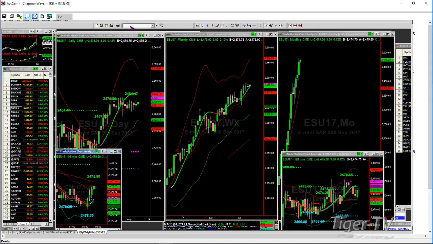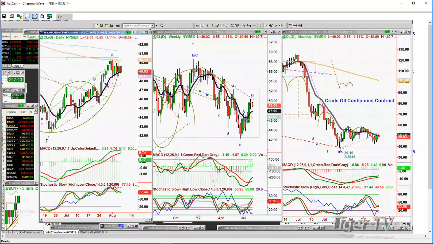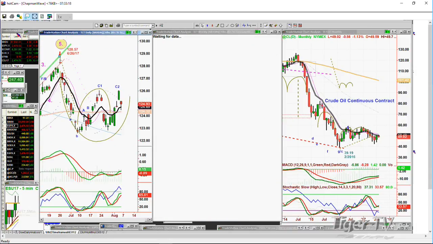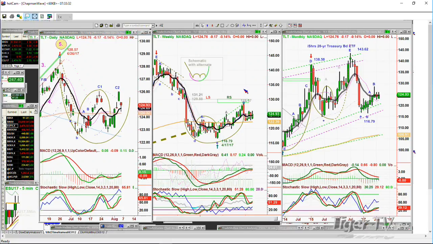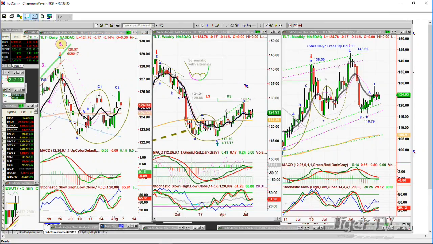So let's go to the nitty-gritty, and what I want you to say is, within the context of markets, what we're looking at is, I need to just get that TLT to go through that again. We've been in trading ranges for some of these indexes and ETFs for a little while. Since it hit 128.57 the week of the 30th of June, we've been trapped in the TLT in a range, and that range is suggesting that 122.30 is going to be really important support.